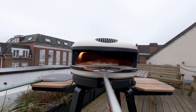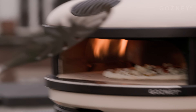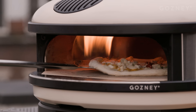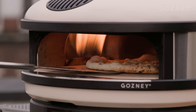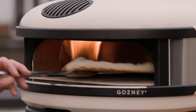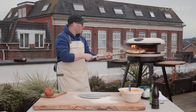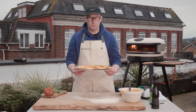Always give it a spin. Another new toy — this is a balanced turning peel, 20 centimeter head. Really nice peel to use, nice wooden handle. I'm just going to get underneath it and give it its first turn. As always, just going to check the base — break the seal and give it a full 180, put it back down exactly the same position. It's getting a nice bit of color on the underside. The oven is hot, just keeping an eye on it all the time. Another quarter turn. I'm happy with the dough that's cooked out. Just give it one little spin and we're done.